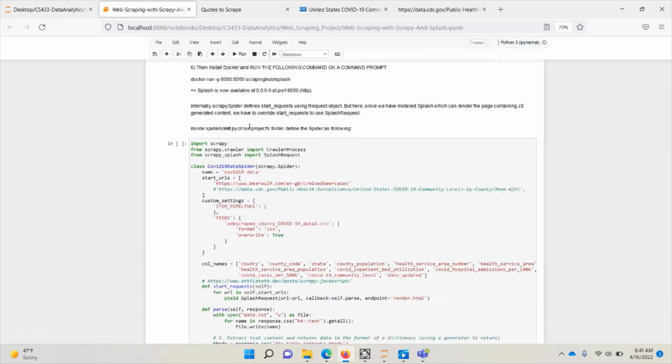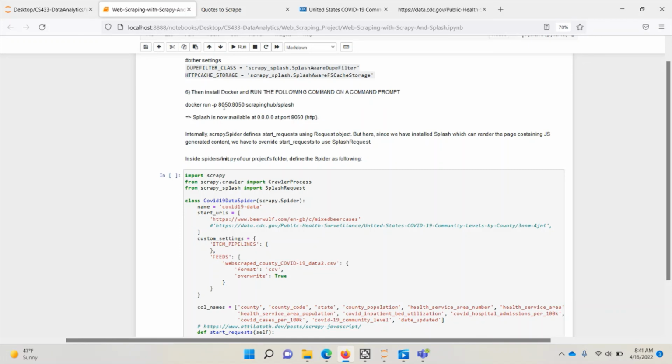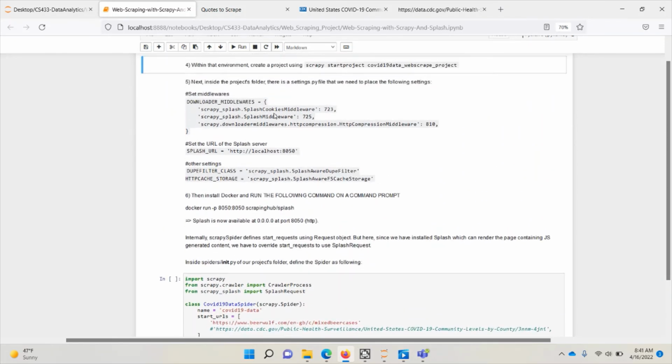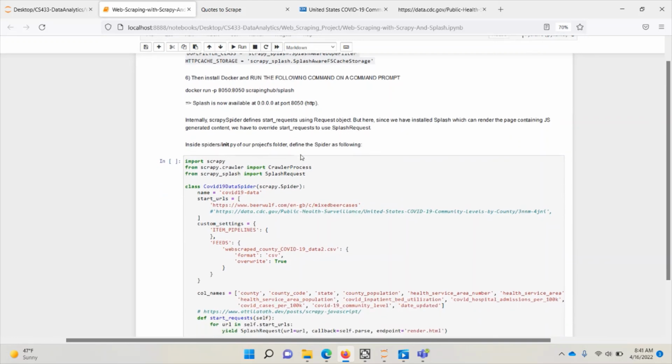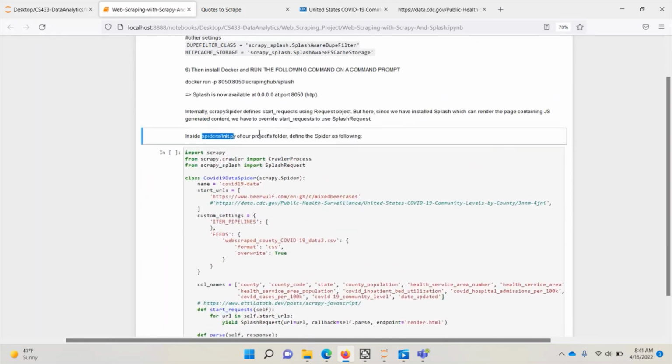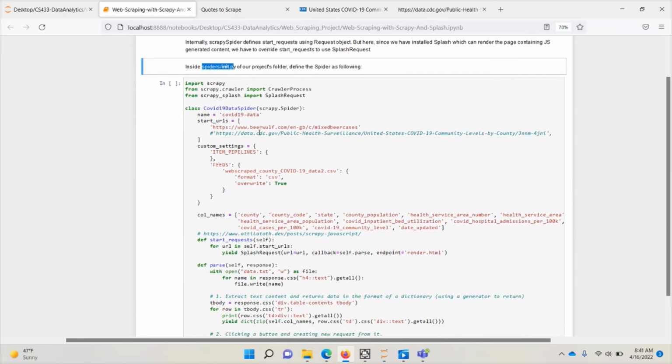We also need to install Docker, and inside a command prompt we run this code, and after running it, Splash will be available at port 8050. Also inside our Scrapy project folder, there is a spiders folder that contains the __init__.py file, and inside it we put our spider definition. The spider definition now looks a little bit different.